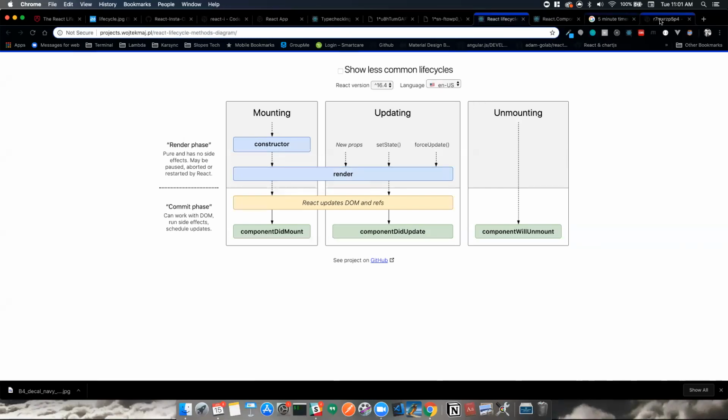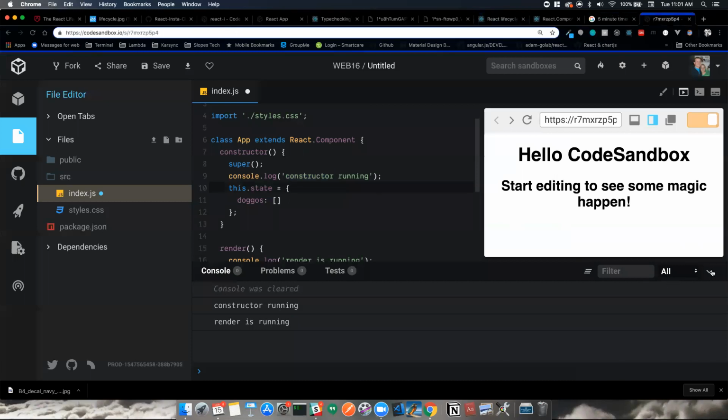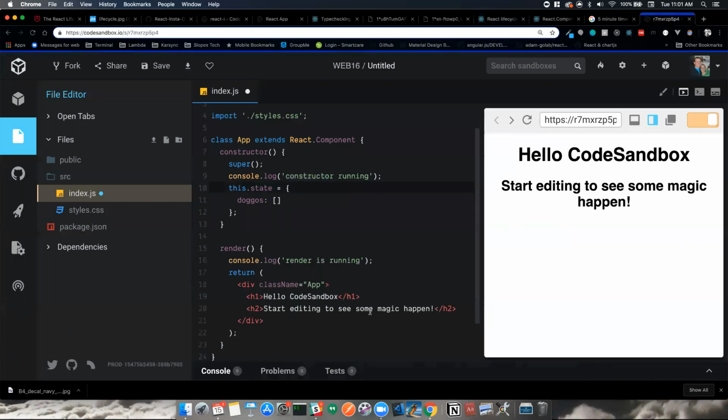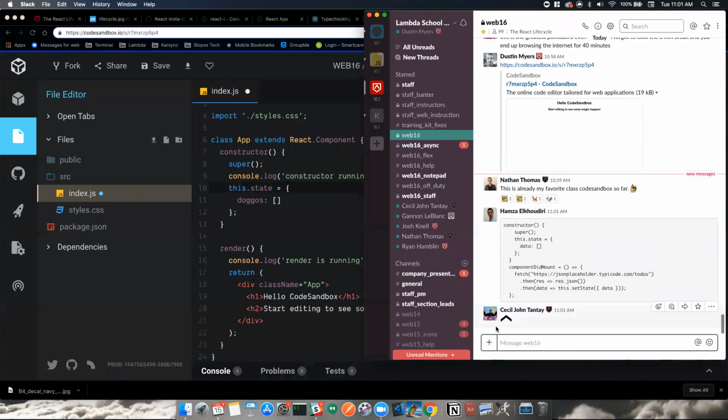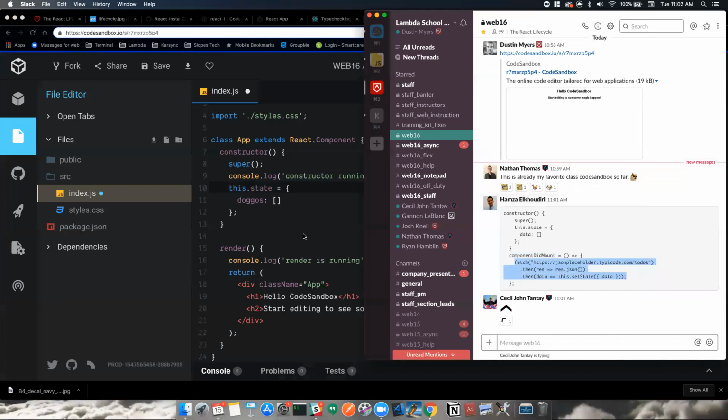We're going to fetch some data. So what are we going to do to fetch data for this small application here? Hamza is already on it. So we're going to use our component_didMount function, and we're going to fetch our data from component_didMount. But we're not going to do an arrow function. I don't know if an arrow function would work.